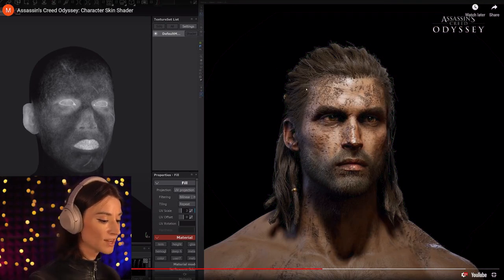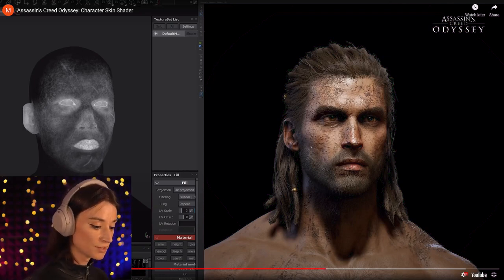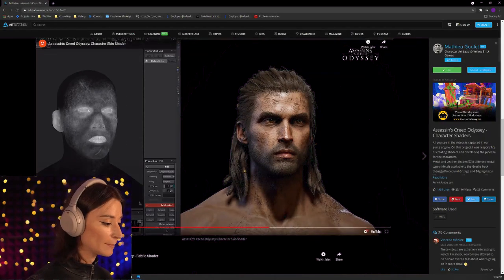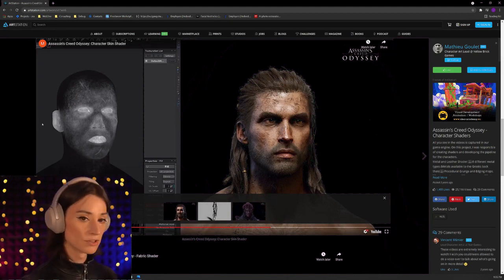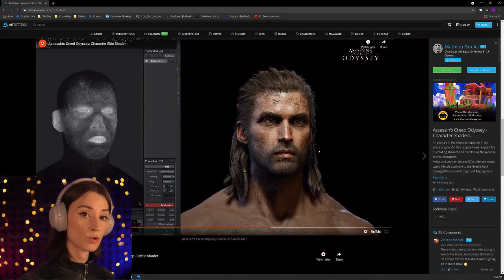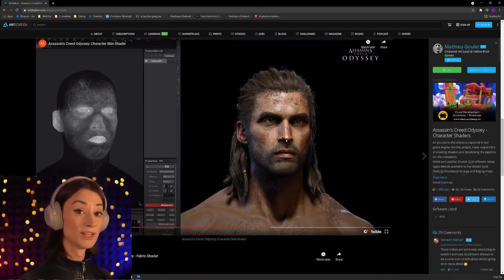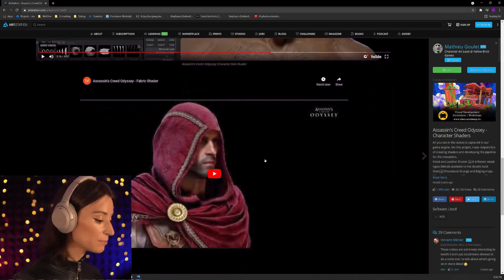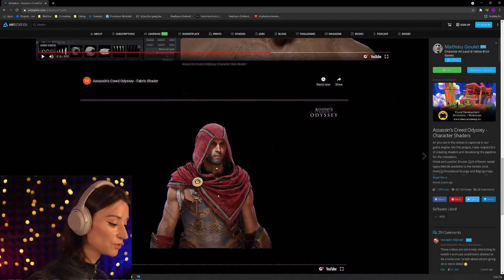So that's a specialization that people don't necessarily think about, but that is certainly open to people who do character art. And things aren't getting simpler there as time goes on. Shaders are always getting more and more complex and more detailed, so it's not a specialization that's going to disappear anytime soon.